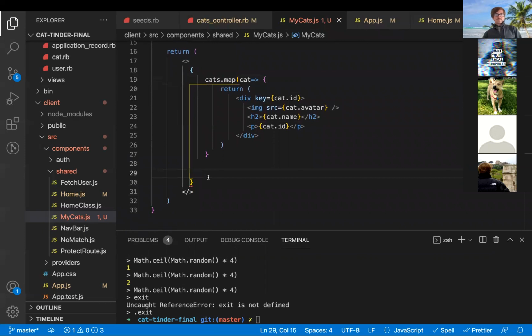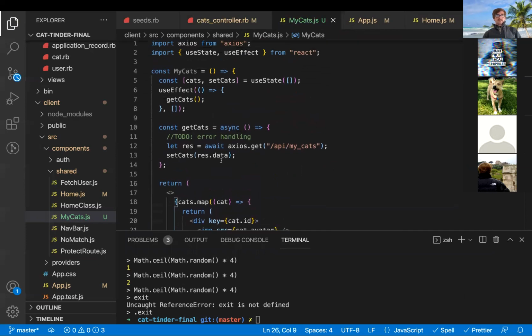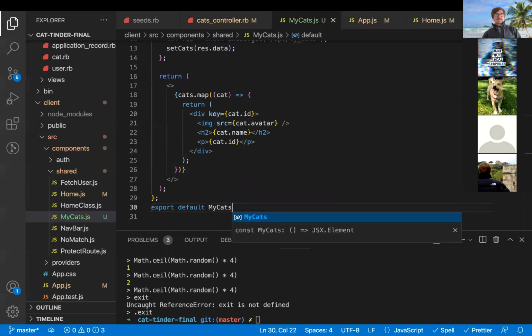It looks like I'm missing a parenthesis somewhere. Okay. Then we can export default Cats.